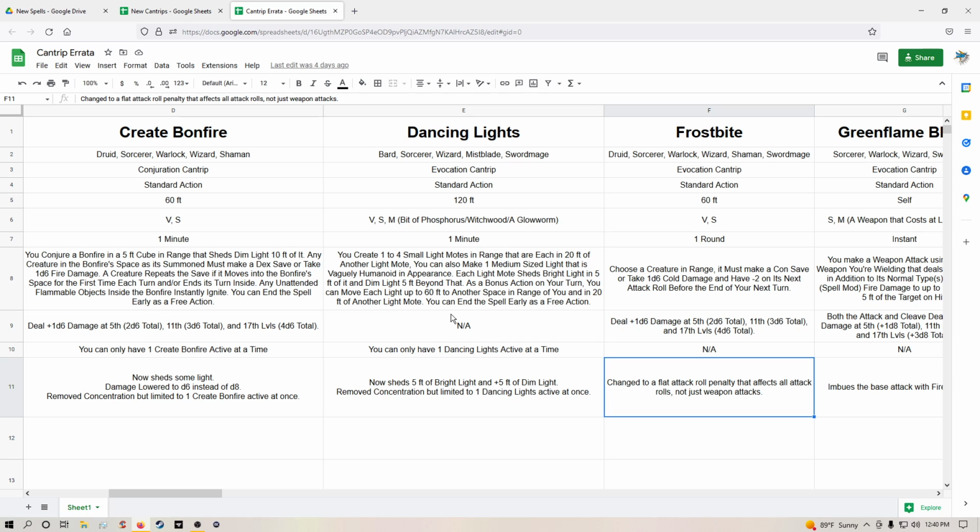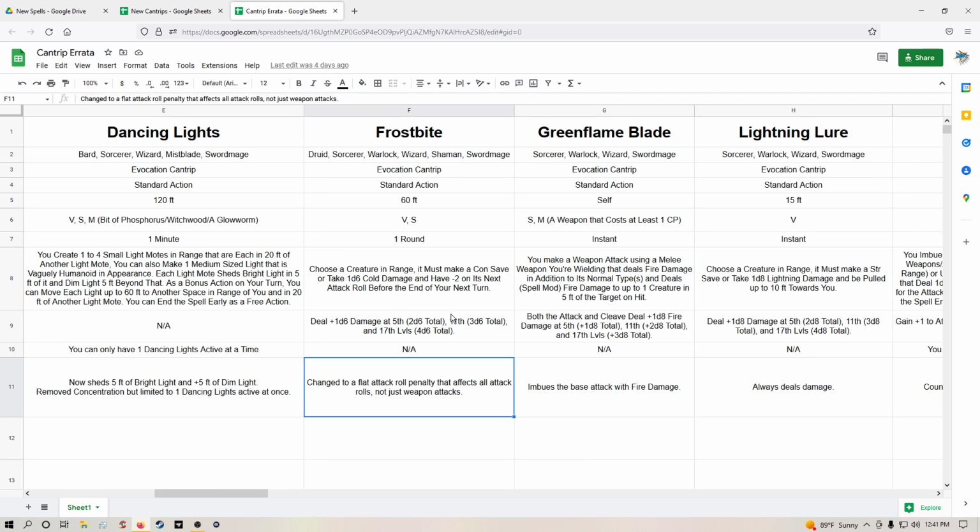Just to make it where it's like, okay, look, these aren't supposed to be that powerful, so we're just going to make it a flat penalty instead. And also specifically, if you have something else that gives advantage or disadvantage, it stacks with that. So it's got a buff and a nerf in some ways. It's still good, it's just pulled back a little bit from being too powerful of a penalty, because it's a cantrip.